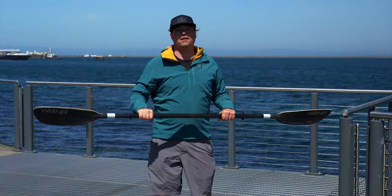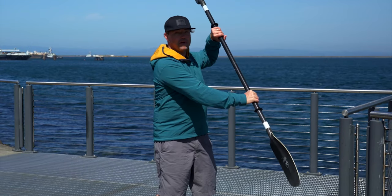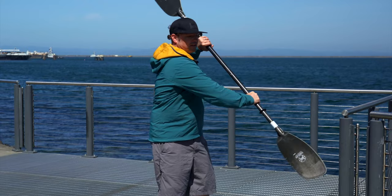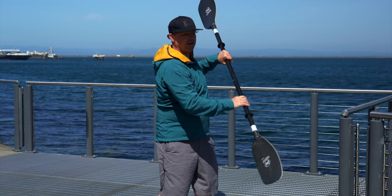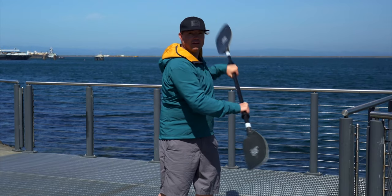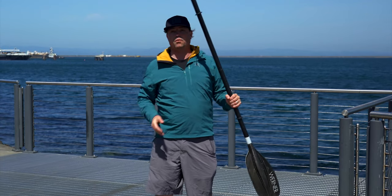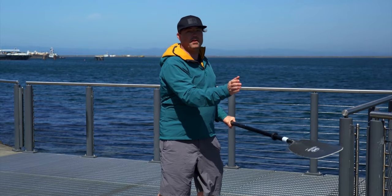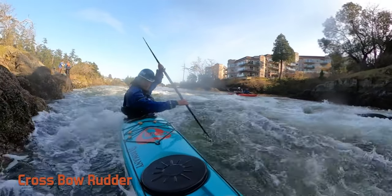The cross bow rudder gives you a little bit more of a mechanical bind. It allows you to use the elasticity of your body to control the rudder. So if you have water coming at you and you open your blade, you can turn the boat really quickly. When I'm at Tillicum Narrows and I've got a wall beside me, I'll often use a cross bow to just pull me off the wall a little bit onto the eddy line so I can drop into the wave.